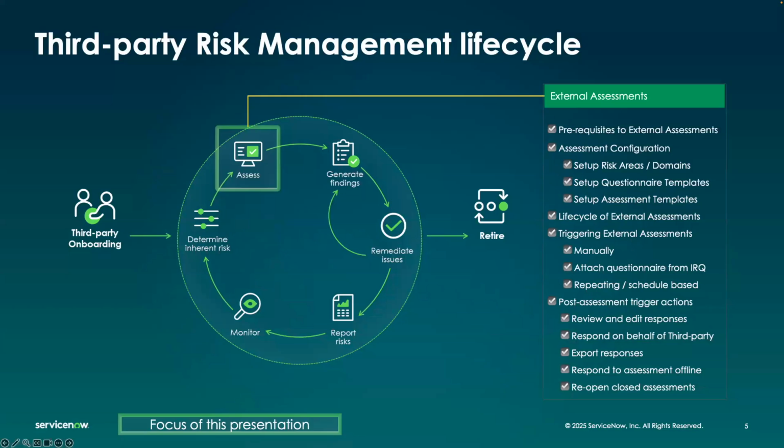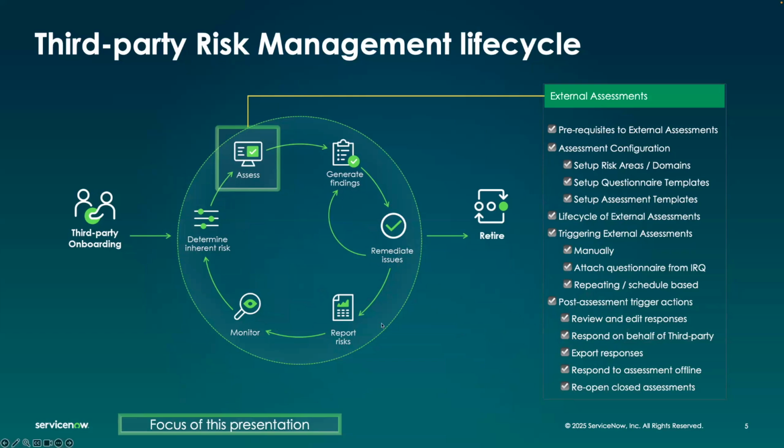Okay, let's review the third-party risk management lifecycle at a high level. A typical third-party risk management lifecycle kickstarts with the onboarding process for a new or existing third party or engagement, then gets into determining the inherent risk of the third party with a hierarchy or tiering process, and triggers relevant external assessments. Further, it sends third-party risk assessments to your potential third party or engagement contact to respond to, and then reviews third-party responses to generate actionable findings, if any, by creating issues and preparing remediation tasks, sharing them with both external and internal stakeholders.